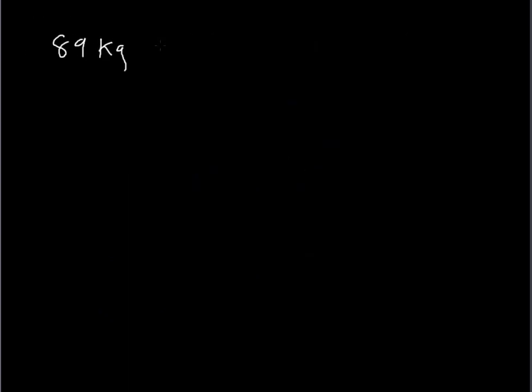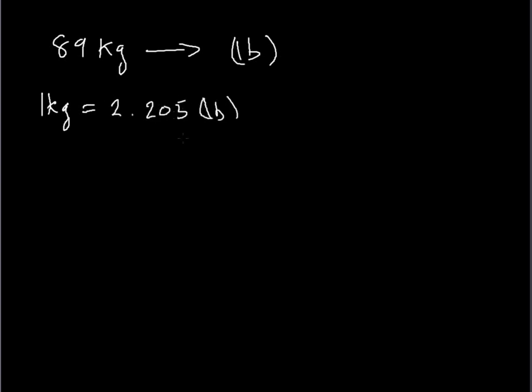So now what if we wanted to convert this 89 kilograms to pounds? Well, it's the same process again. We're going to look for our conversion factor. We can look at the back of our maths textbooks, or you can simply use Google, and you'll find that 1 kilogram equals 2.205 pounds. So we have our conversion factor.